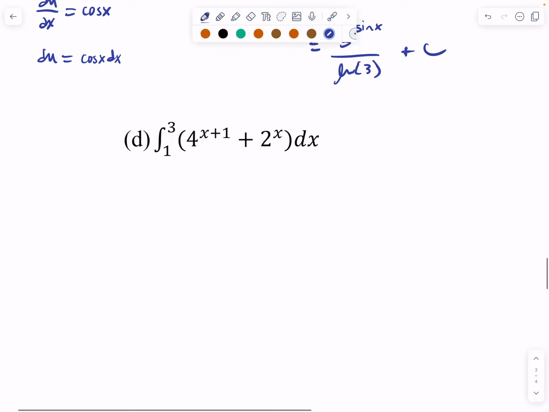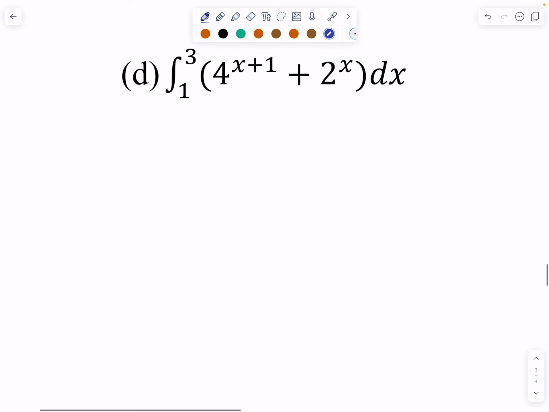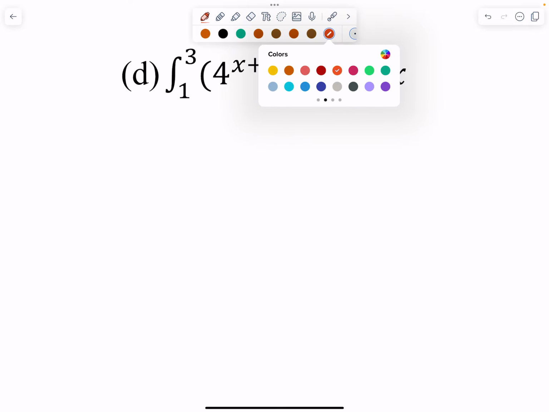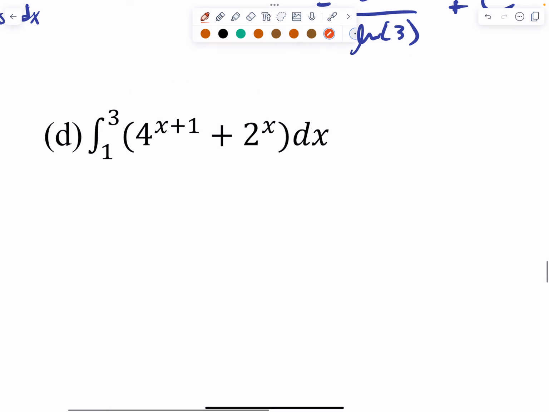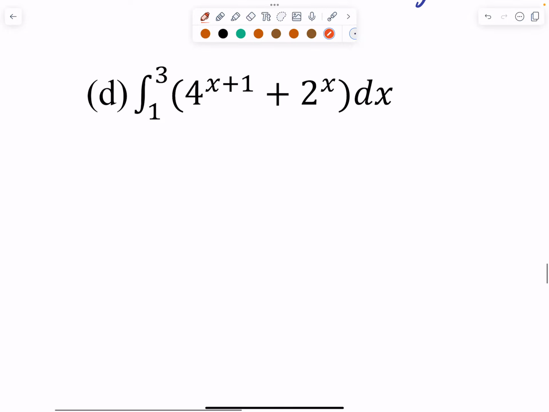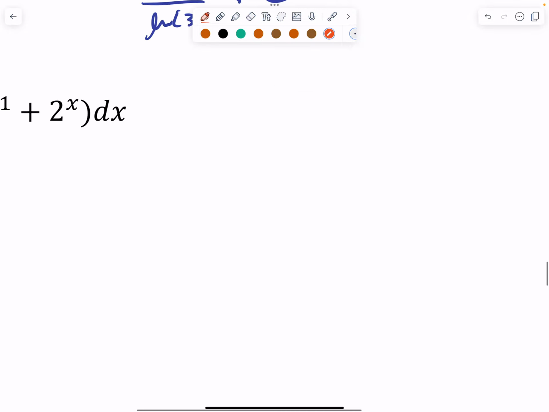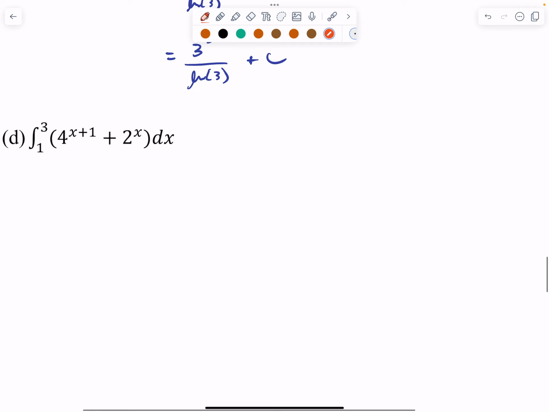Okay, and then we also have a definite integral, so we're going to need to think about new limits of integration. Again, if you want to think about pausing this and trying it on your own. So the first thing that I think I want to do, especially since they have different bases, this is a sum, the integrand is a sum, and they have different bases, like different exponents. I'm going to split this up.